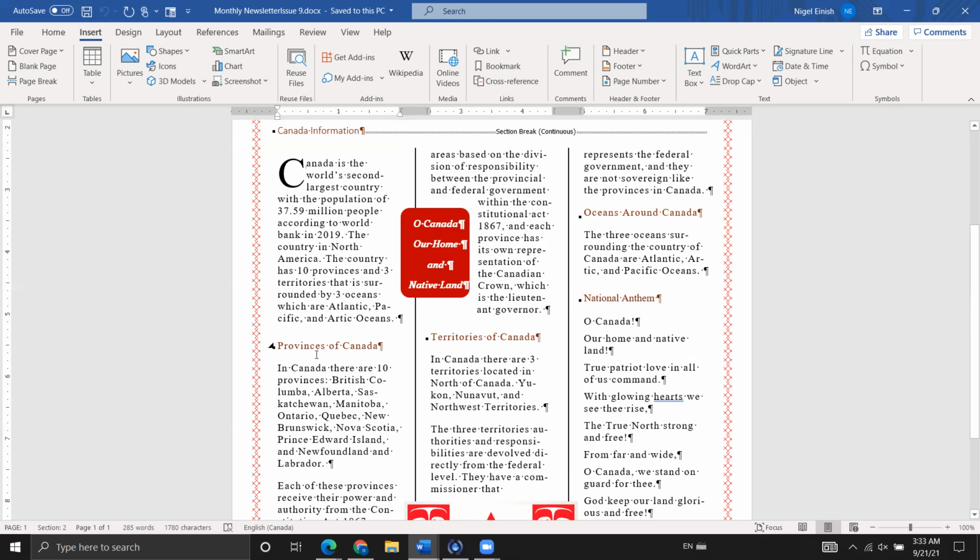And then I made a text box where I took a quote from the article. In this case, I took the first lines from the national anthem, "Oh Canada, our home and native land." The reason why I added that was to capture the reader's attention.